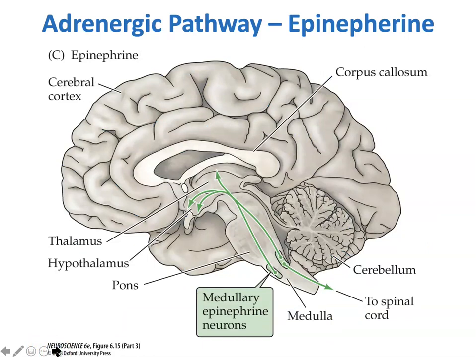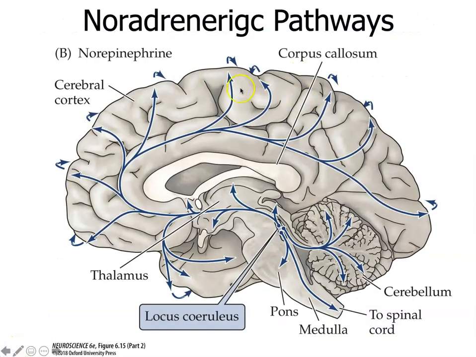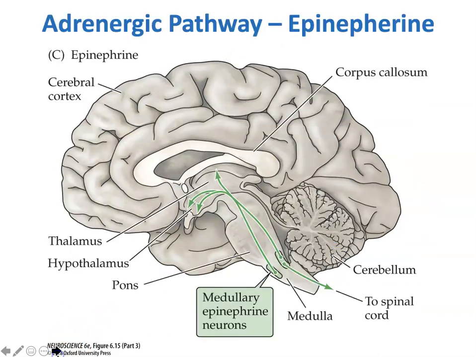Okay. So then epinephrine, so that was norepinephrine. And so now with epinephrine, we see that there's not as far-reaching activity of epinephrine as compared to norepinephrine. So if we take a look at epinephrine, it's found at lower concentration within the brain, particularly in comparison to all the other neurotransmitters we've talked about so far.